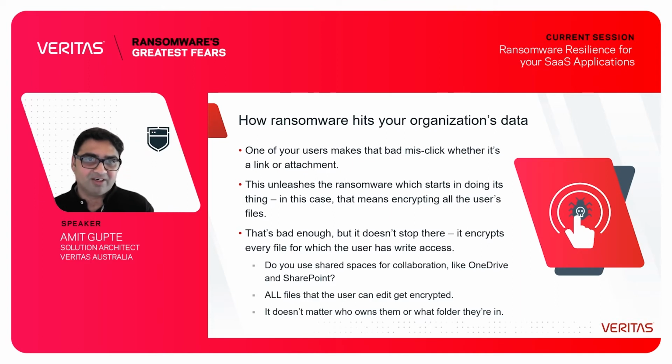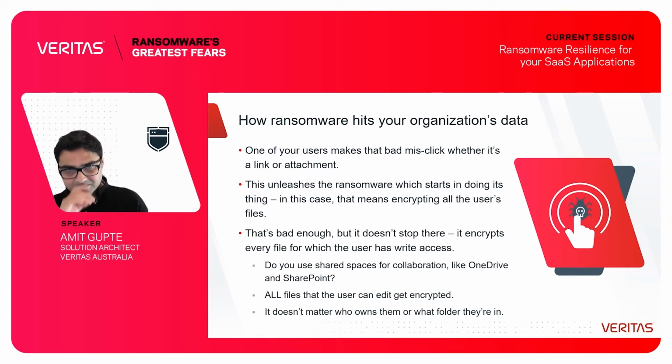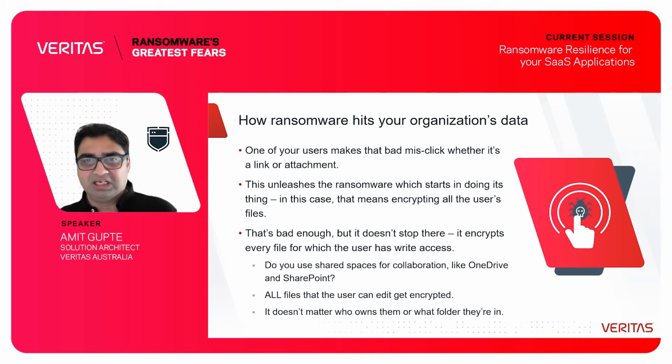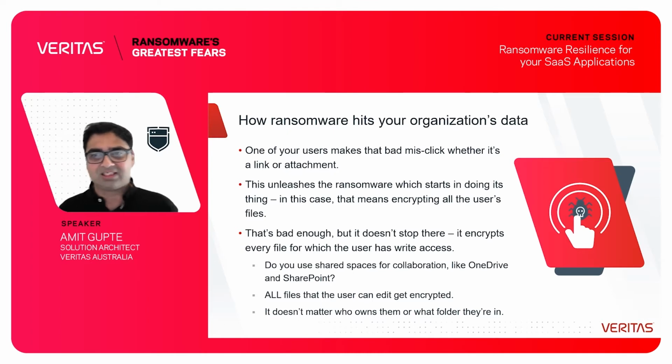First, the point of entry. A user clicks something that they shouldn't have. This launches the ransomware, which will encrypt the user's files. It gets worse. It won't just encrypt the user's files. It will attempt to encrypt all files on that machine, everything to which the user has privileged access. OneDrive and the other shared platforms work by presenting file structure to the machine as if it was local files, as good as mounted network shares. Everything in those files and folders that the user can write to or can edit gets encrypted.